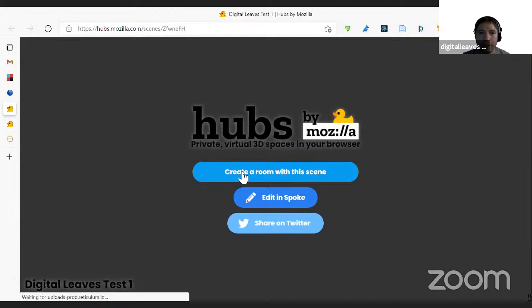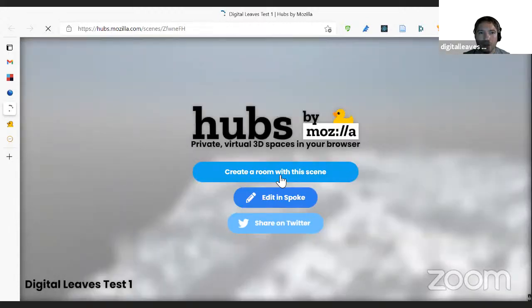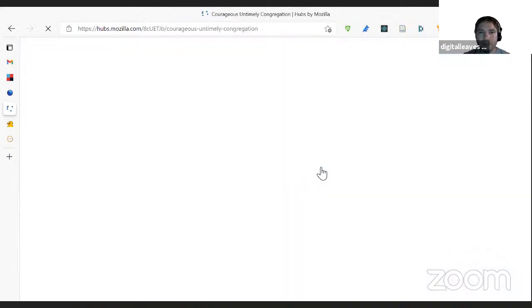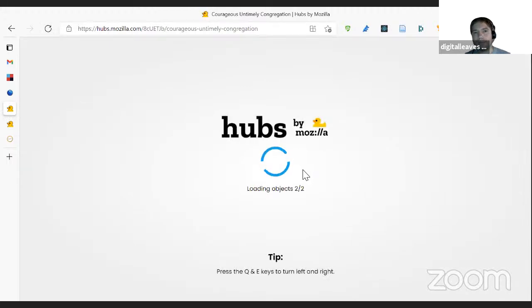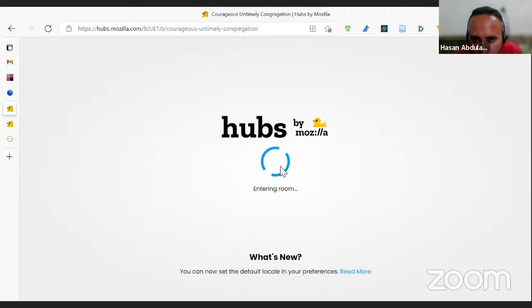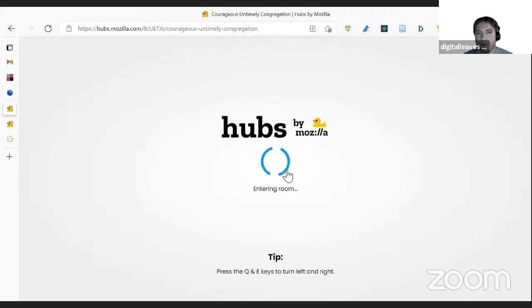So now I can create a room with my scene. And now it's loading.